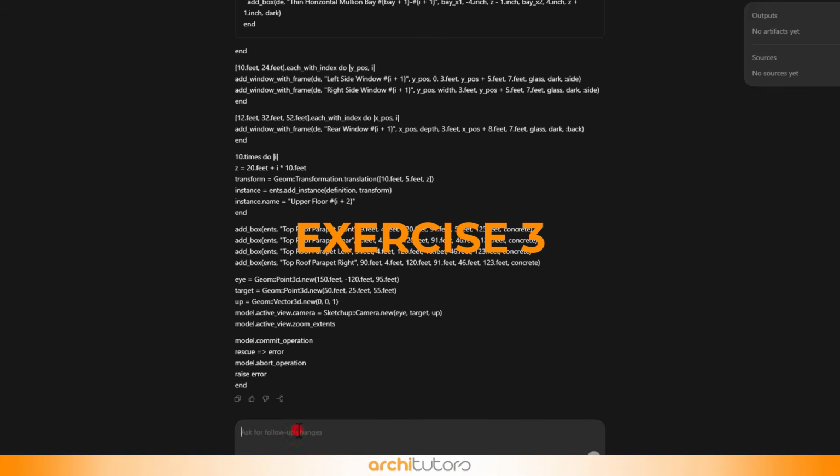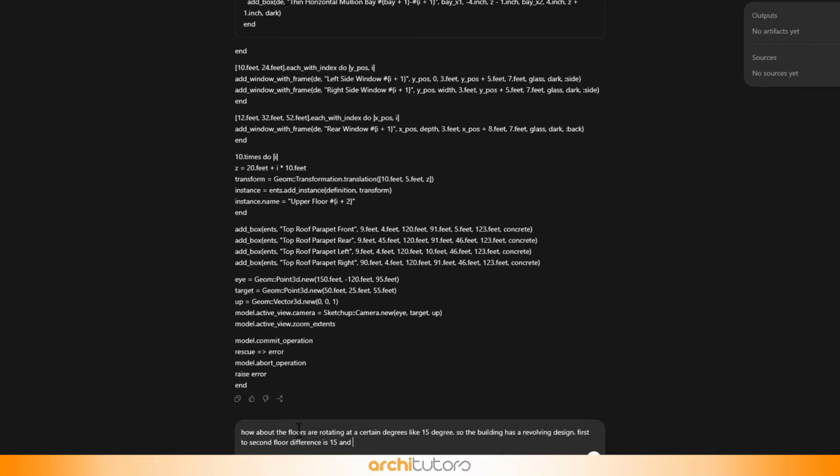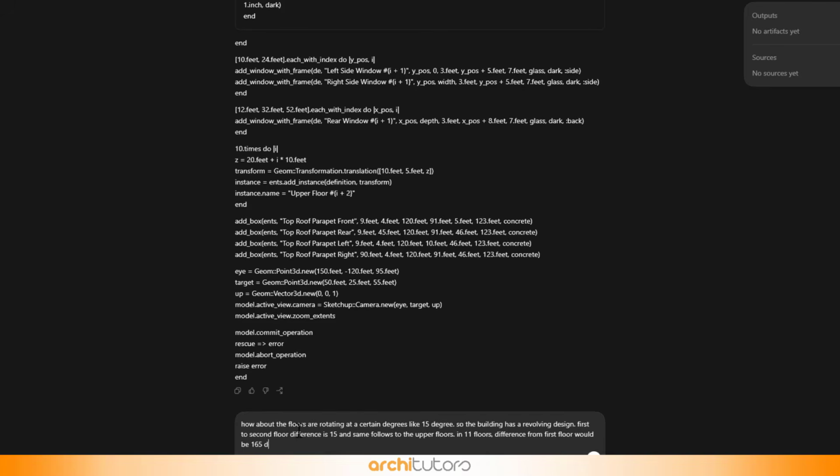Now, let's take one more massive step forward into the realm of advanced parametric architecture. Generating a standard vertical building by code is already incredible. But what if we want true parametric variation, the kind of complex organic geometry that normally requires hours of Grasshopper logic or expensive computational plugins? We head right back to Codex in our existing tower thread and give it a powerful modification prompt. We tell it, take our complete 11-story tower script and update the floor plate logic. We want each upper floor to apply a progressive 15-degree rotation from the floor below it around the z-axis, creating a dramatic, twisting parametric tower.